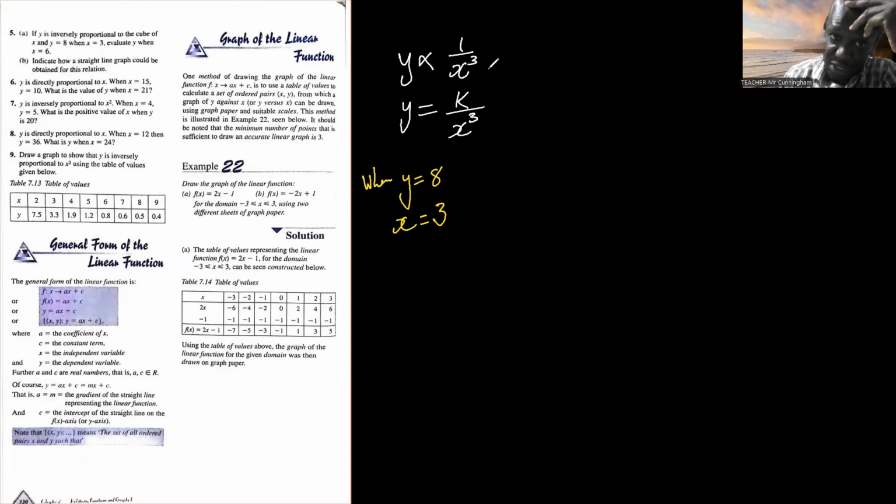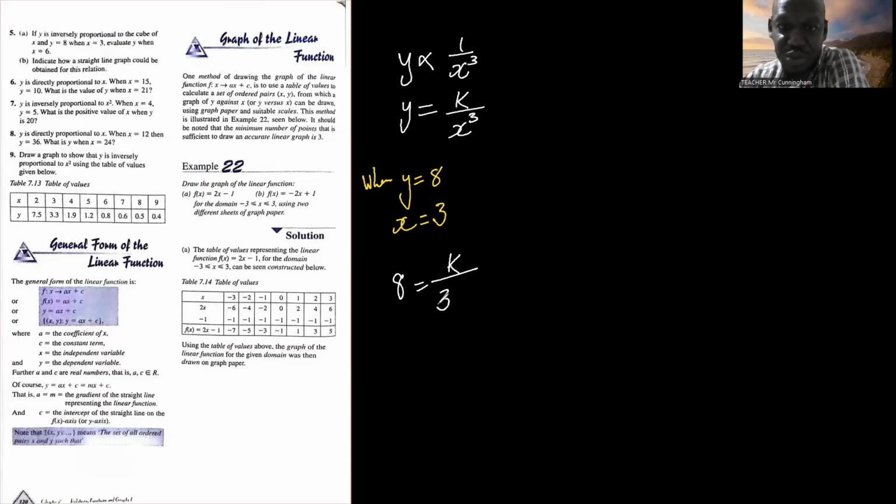Jeremiah, let's see what you have. No, Jeremiah. Now, people, remember, on the blackboard I already gave you what to do, so all you have to do is follow through. y is 8, k divided by 3 to the third power. So 8 is equal to k over 3 threes are 9, 9 threes are 27. So find your value for k, everybody.